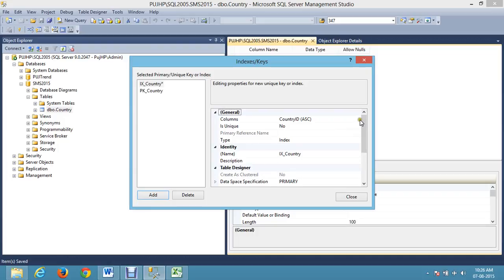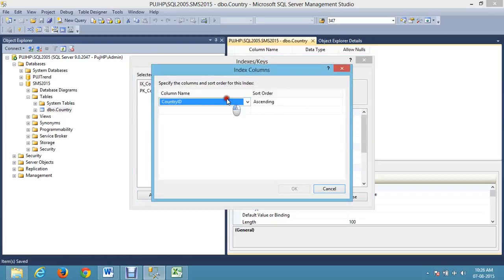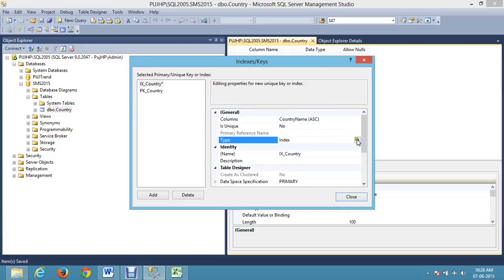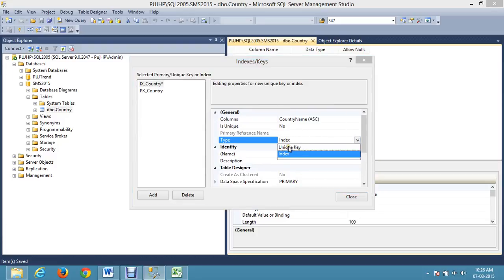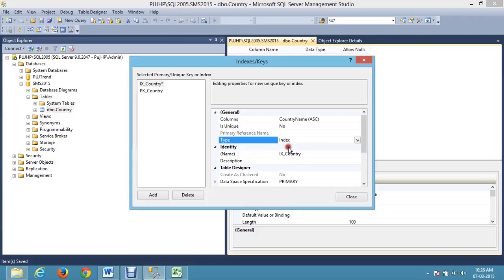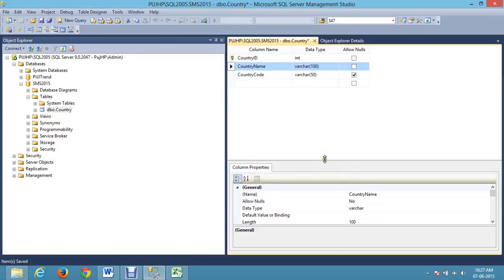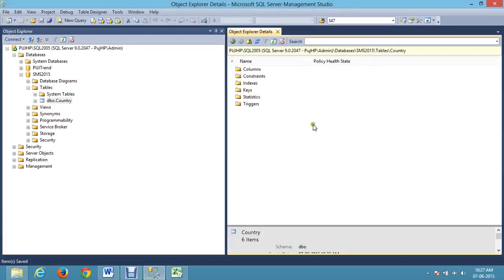Then you need to specify the name of the column. Which one? Country name. Okay. Now which type of key, index key or unique key? I want a unique key. So my country name is now a unique key for me. Close and set the data. Now this table is ready to use for me.